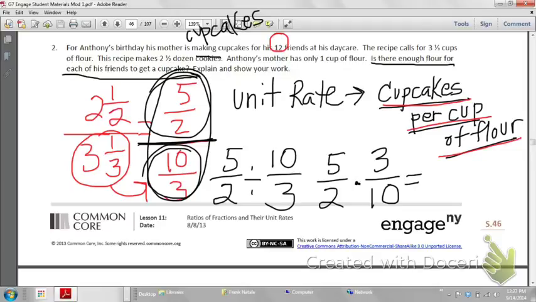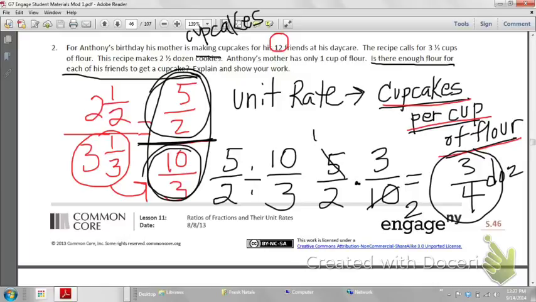And if I go ahead and work that out, this is 1, this is 2, and then I have, what, 3/4. Okay, so we have 3/4 of a dozen cookies per cup of flour. 3/4 of a dozen, and if you know 3/4 of a dozen is 9. Okay, so only 9 because there's 12 in a dozen. Okay, again, I know we've had trouble with our conversions there, but yeah, a dozen is 12. All right, so 3/4 of a dozen is 9.